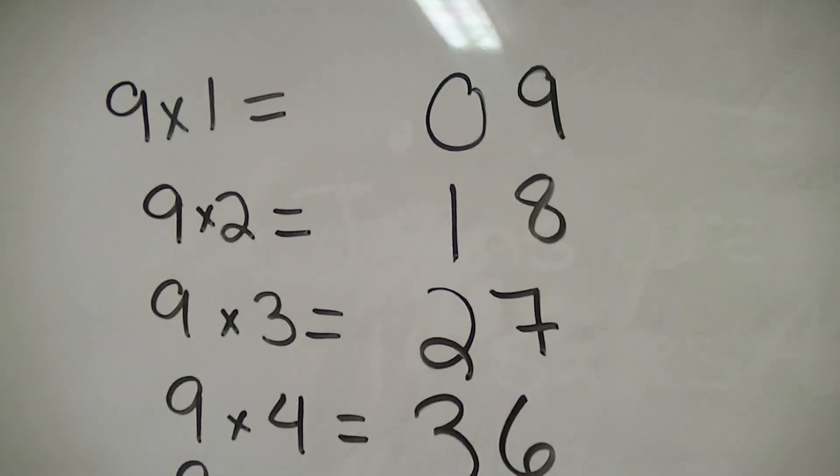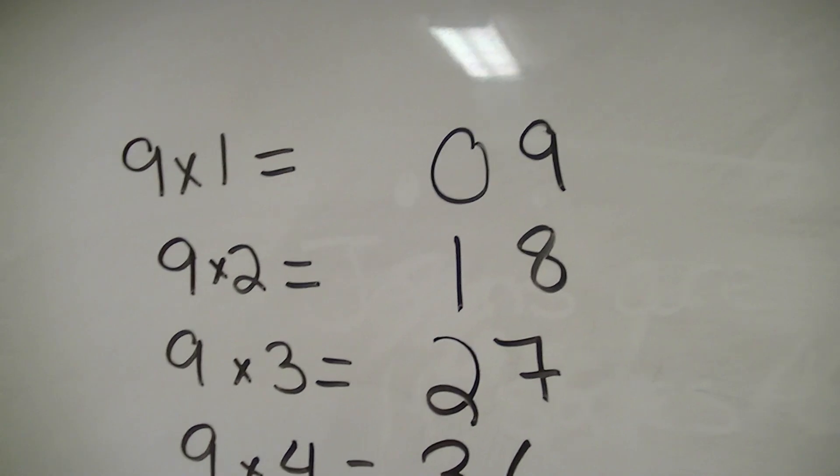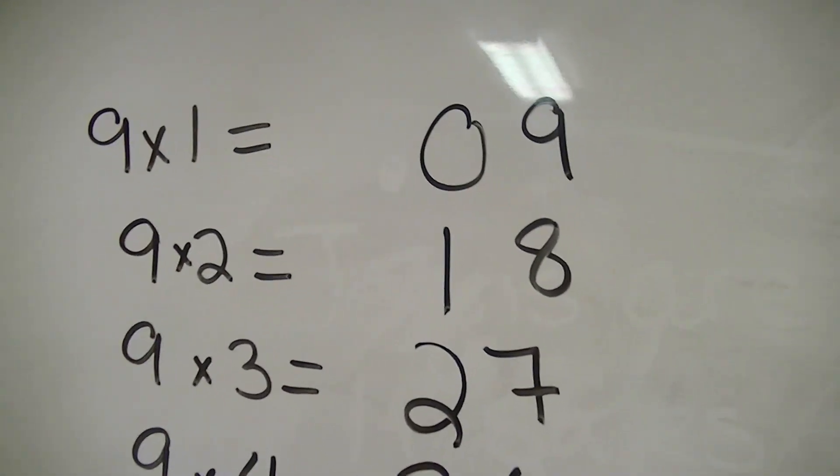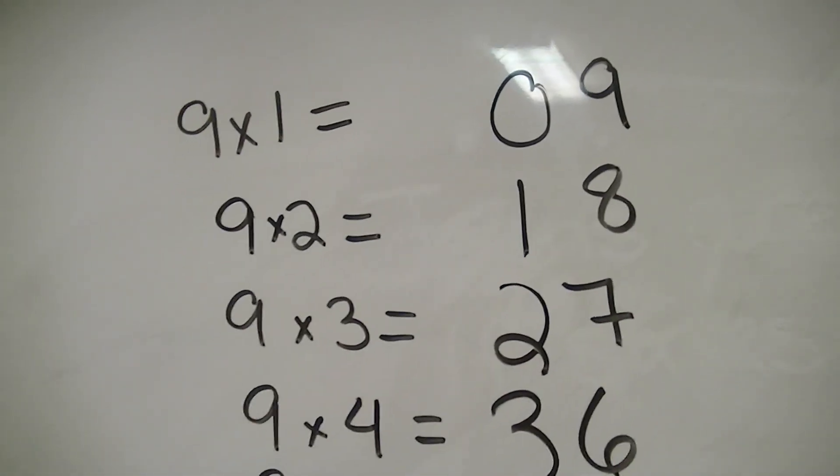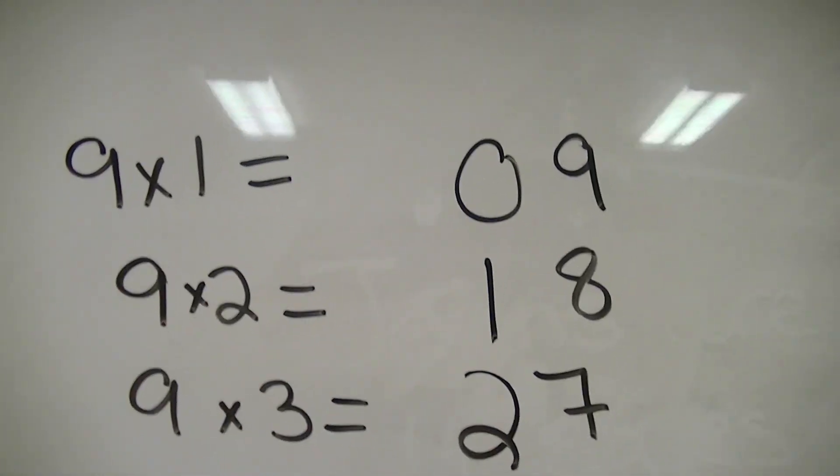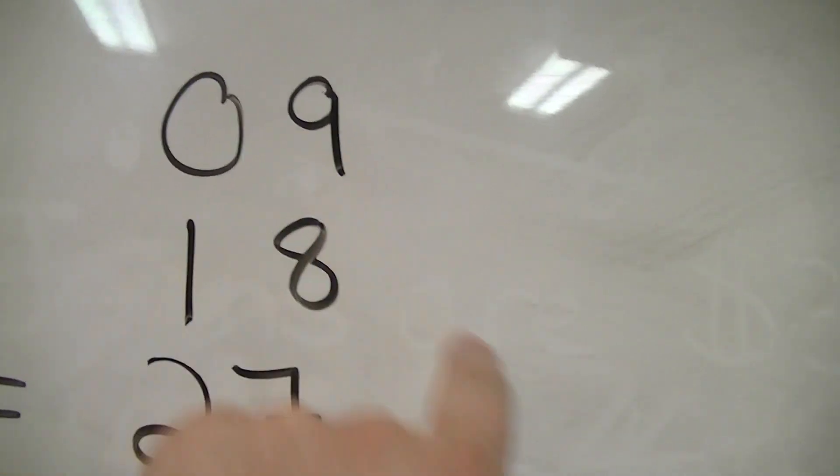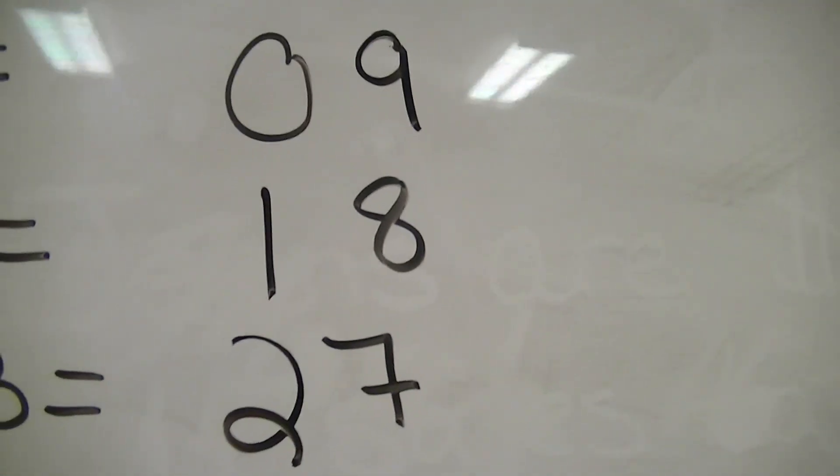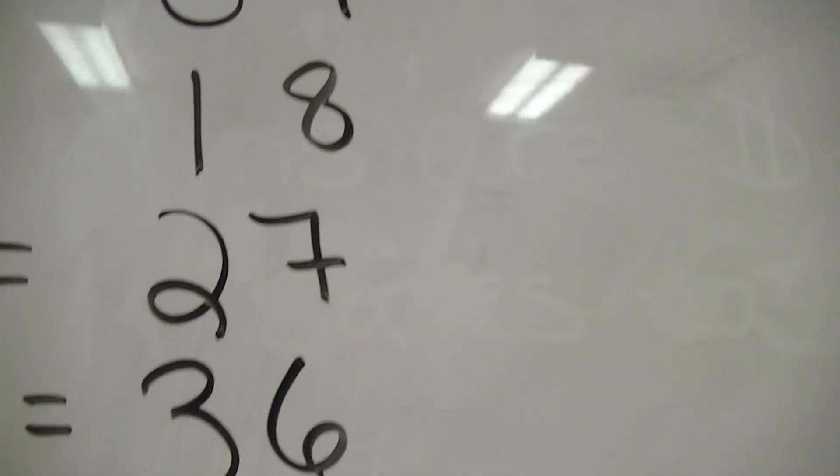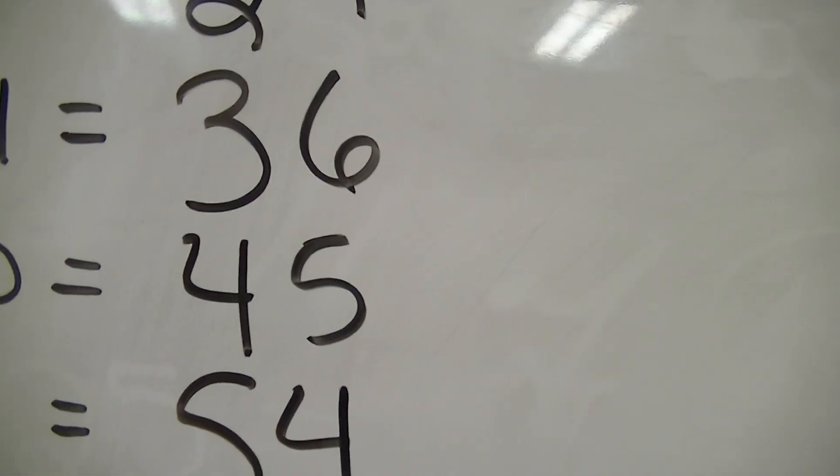So, when you're writing those down, pretty easy to do. Now, when I'm thinking to myself, okay, how, I know these numbers are multiples of nine, how do I know? Well, if you can add them together and they add to a nine, it's always divisible by nine. So, zero plus nine is nine. One plus eight is nine. Two plus seven is nine. Three plus six is nine. Four plus five, nine.